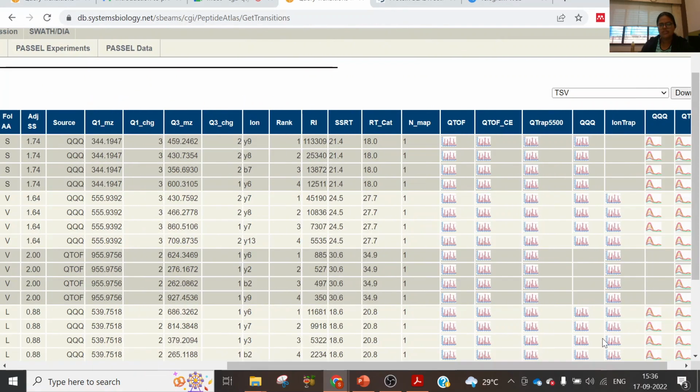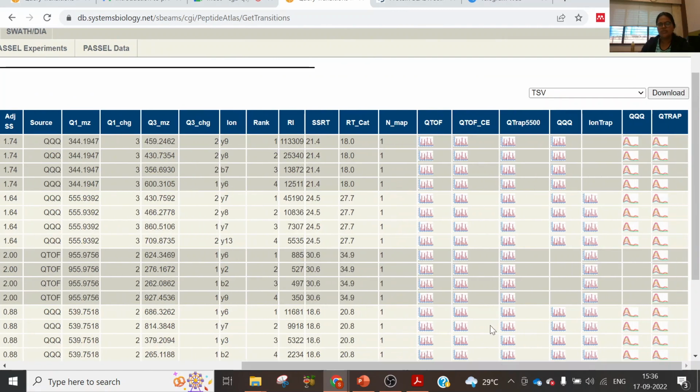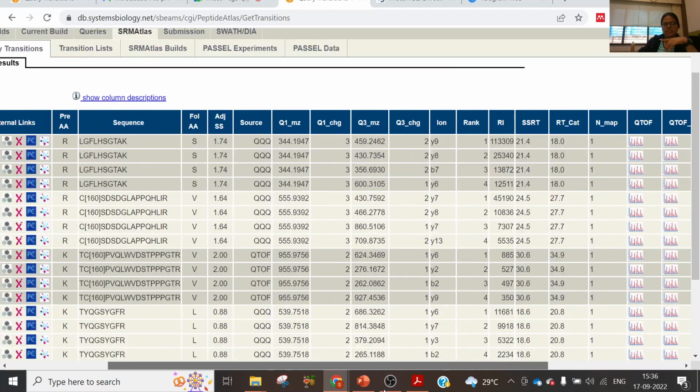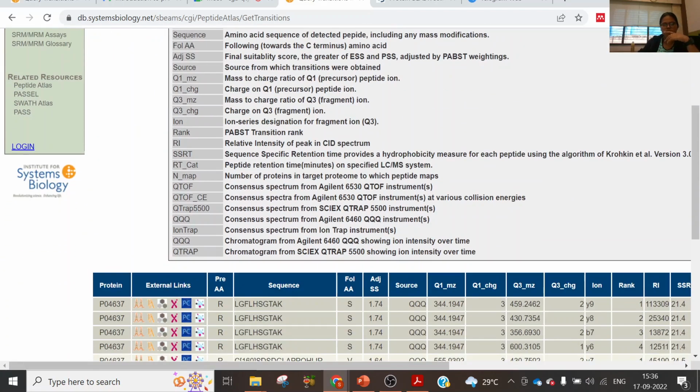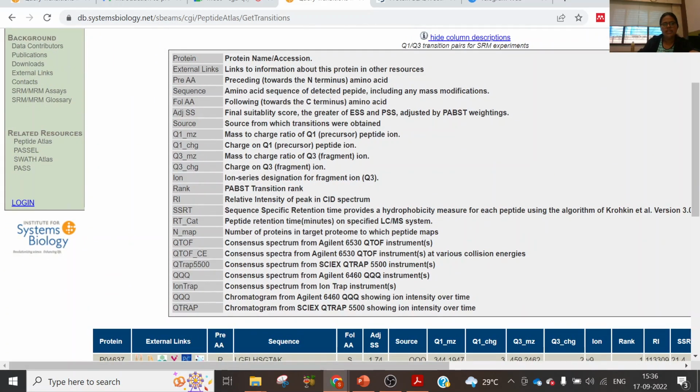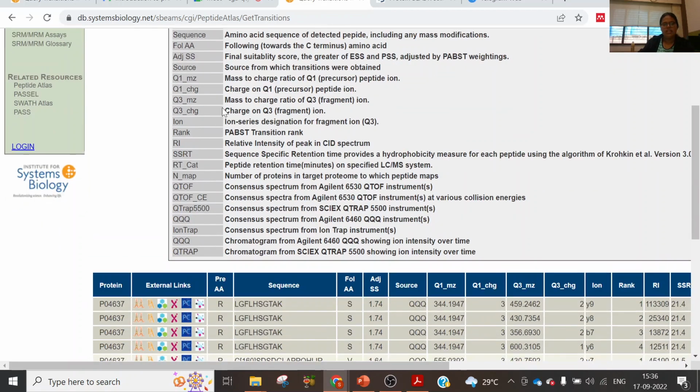So you can see here if you scroll, these are different instruments. QTOF is a different instrument. QTOF, CE, QTRAP, triple Q. Here she wants to look for triple Q. If you don't know what the information is, you can click here.